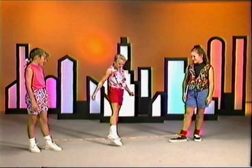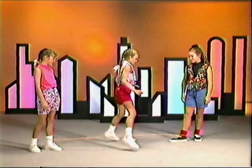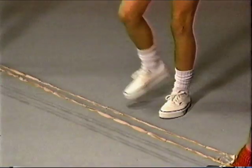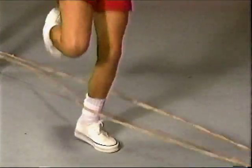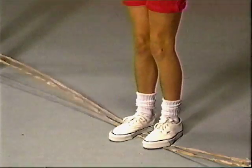That was great. Now we have a game that's a little different. It's called Skinny Americans. This game starts with the rope stretched around 1 foot of the holders. The jumper steps in and stretches the rope with an outward motion. Repeat this step 3 times, then in, out, in, on.